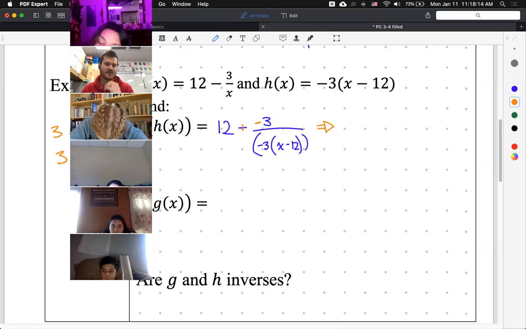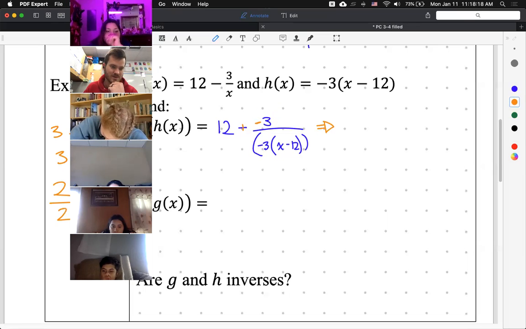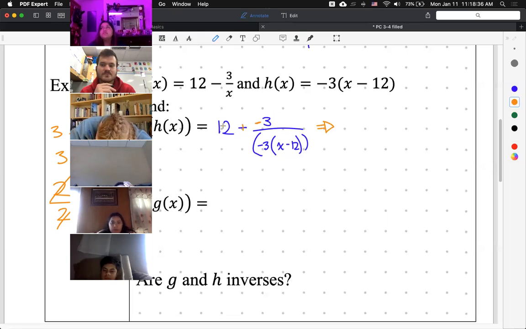It's very similar to if I had 2 over 2 or 2x over 2x. If you have the same number at top and bottom in this scenario, then they just cancel out. If you see the same number at top and bottom, just cross them out and you're left with just x. How does that apply to this example over here, Emily? Cross out both of the 3s? Yeah, and we can cross out the negative part as well. Yeah, both negative. So cross them out, shoink, shoink.